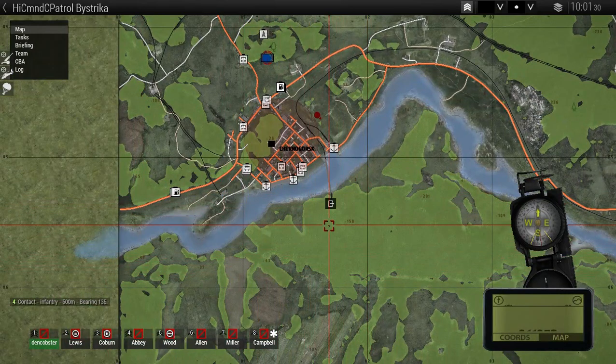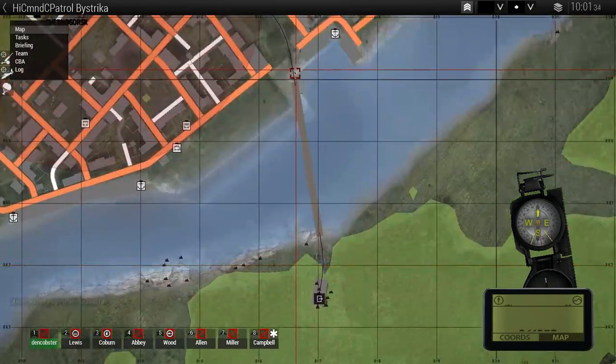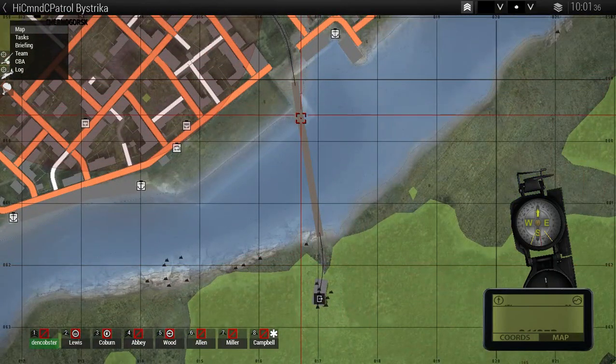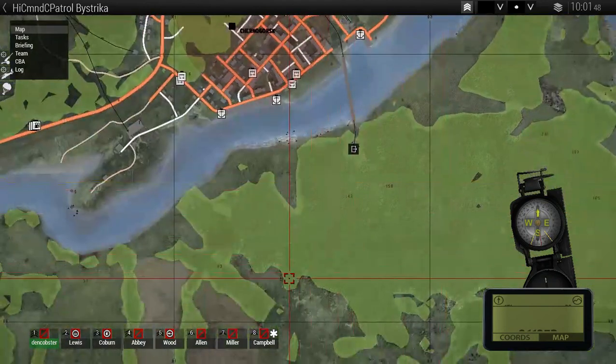Now that's not right, because my guys will not cross this bridge for some reason. So I don't like this exfil trait. I may have to look into Blacklist. It's not supposed to put anything from 90 degrees to 180.